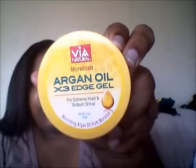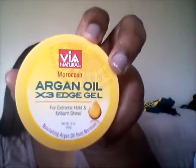the end result of the hair. But one thing I'm going to do before I am fully through with this hair, I am going to put edge control. Now this is the Argan Oil 3x edge control by Via Natural in Moroccan. This is like the third one of the line, I guess, of the edge control, and this is how it looks on the inside. Now my honest opinion with this edge control, I don't like it.